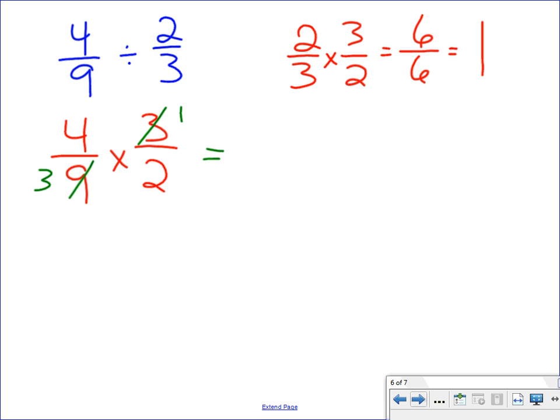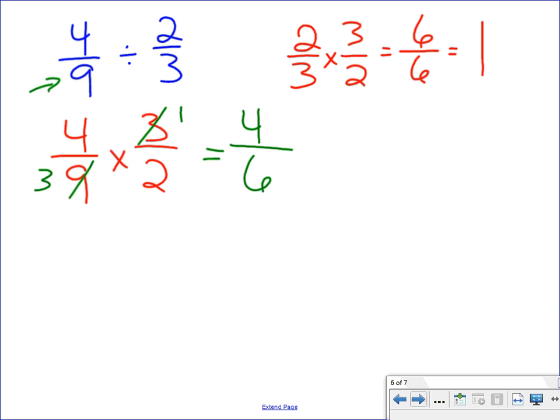You cannot simplify at the very beginning, because remember, you have to flip the fraction, so they would no longer be cross products from each other. So that would not work. You can only simplify once you have done the reciprocal. Okay, we can do this. 4 times 1 is 4. 3 times 2 is 6.